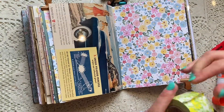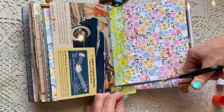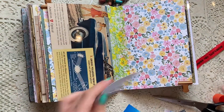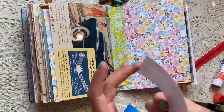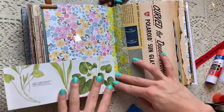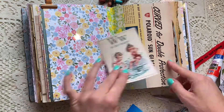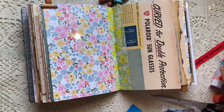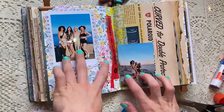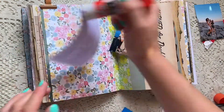Right now I'm reinforcing this page because it's from a vintage Vogue magazine and the page was getting really flimsy and almost ripping out of my journal, so I reinforced literally every single side of it with some washi tape. I liked it because it gives me summer vibes — talking about Polaroid sunglasses, and there was an illustration on the other side of a girl in her swimsuit and friends at the beach, which felt fitting since we were by the water.